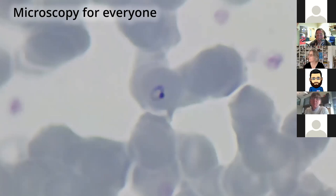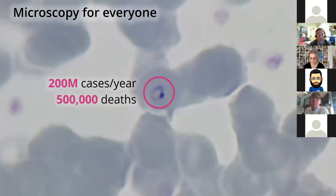There are lots of reasons, and I probably don't need to convince this audience anyway. Microscopes get found everywhere — from education to scientific research to environmental monitoring. The one that really drives the Open Flexure project is Plasmodium falciparum, the parasite responsible for malaria. Every year it affects something like 200 million people, and about half a million of those people will die — mostly children under the age of five.